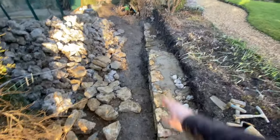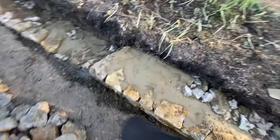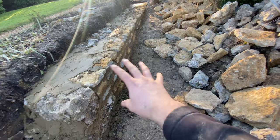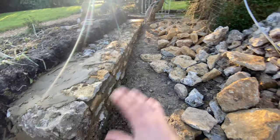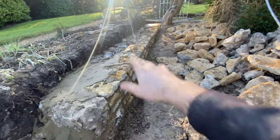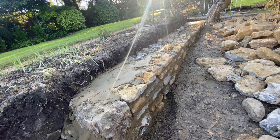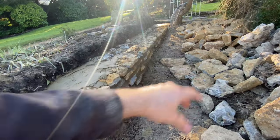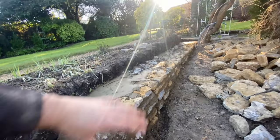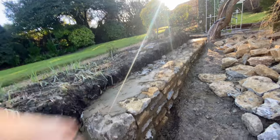Another day done — well, first day done. Got a base in all the way along, just stopping it there because we need to have a look at that end bit of wall. Overall we're doing good. We'll get this last little bit of pointing done and crack on tomorrow. I'll probably put a couple more courses of stone on this when we come to it, and then obviously after that will be the first line of blocks — the flint blocks. We're trying to keep all the nice stone for when we get higher, because there'll be a couple of courses of flint going through, then a band of stone on top, then another course of flint.